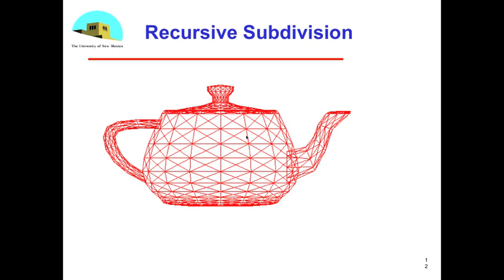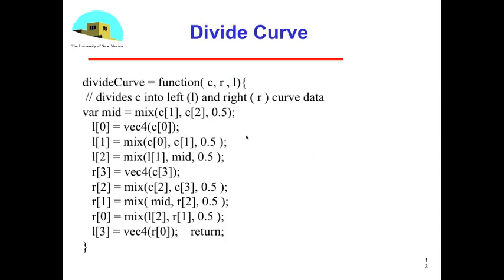Now, that's the direct way to go about it: just evaluate the polynomials at all the points you have to. Here's a recursive subdivision way of doing it, and this should look pretty much exactly like what I derived in the previous lecture. I start with the data that determines a Bezier curve. I'm going to return a right and a left curve, obtained by doing the subdivision from before.